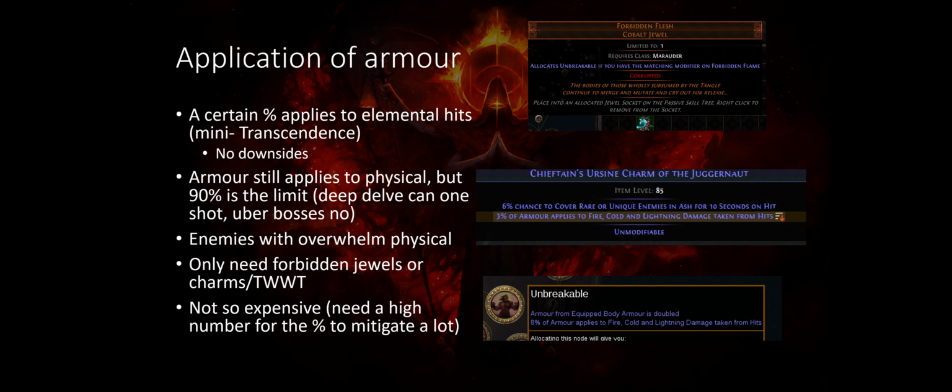However, because we're not going Transcendence, which means we are not shifting all of our physical damage into something else, we have a 90% physical reduction for physical hits. This means we're pretty much immortal to anything except enemies that have a high physical overwhelm. This means they're able to penetrate your armor, and those are often going to be the reasons you die. So if you're an armor stacker, you're not going to be dying a lot, very, very rarely.